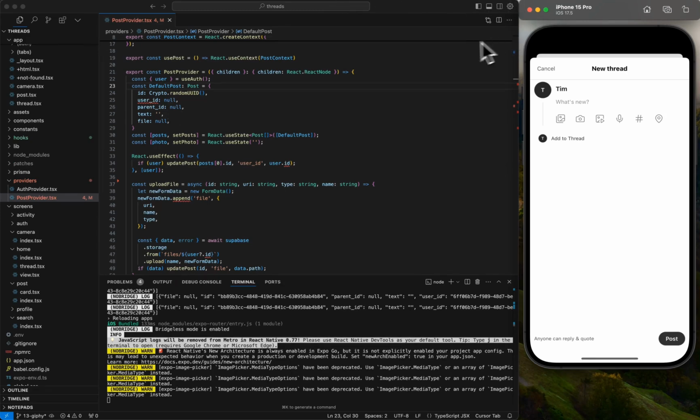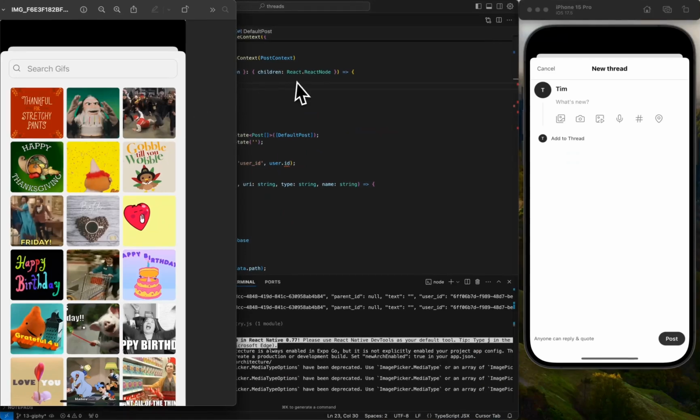So let's get started. I took a screenshot. This is what we want it to look like. So it's going to be a new page, same modal type of thing. So it's going to be a modal on top of a modal. And then we're going to search the GIFs. Once we click a GIF, then it's going to go back to this post page and then post it just like you would a photo. But of course, as a GIF, not gift.